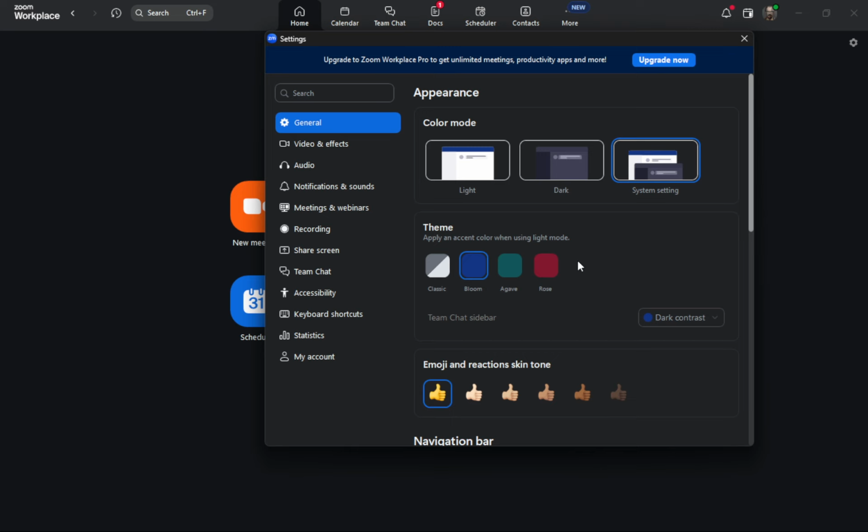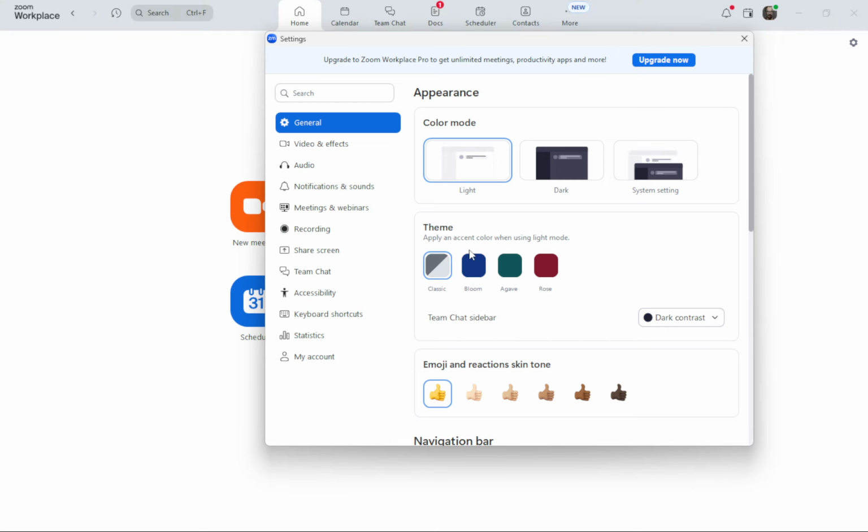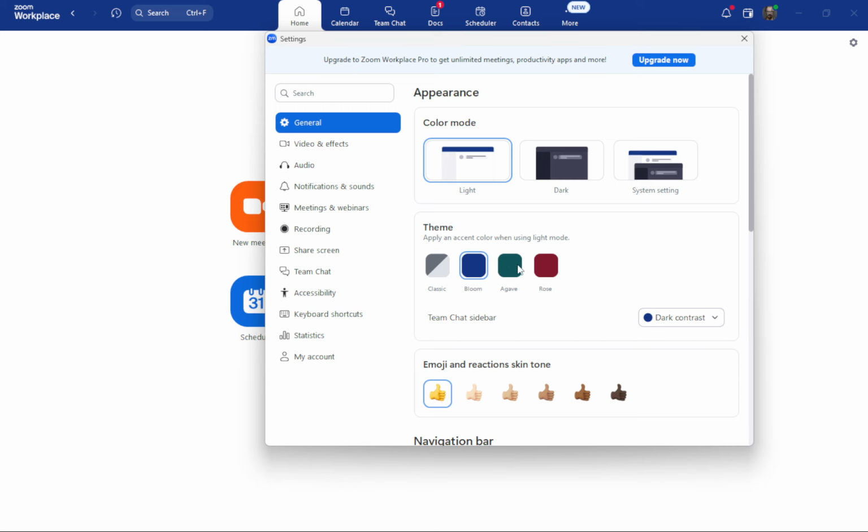This way, if you switch modes on your computer, Zoom will seamlessly follow suit without any further action required on your part. Of course, if you ever want to revert to the standard bright interface, simply opt for Light, and the app will switch back to its usual look. Once you've selected the theme that suits your needs best, you can simply close out of the settings window. There's no need to hit a save button. The new theme is applied immediately across your Zoom app.